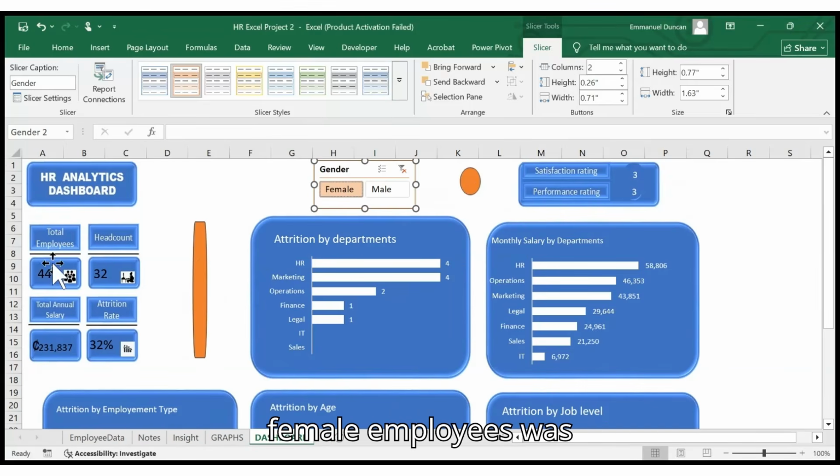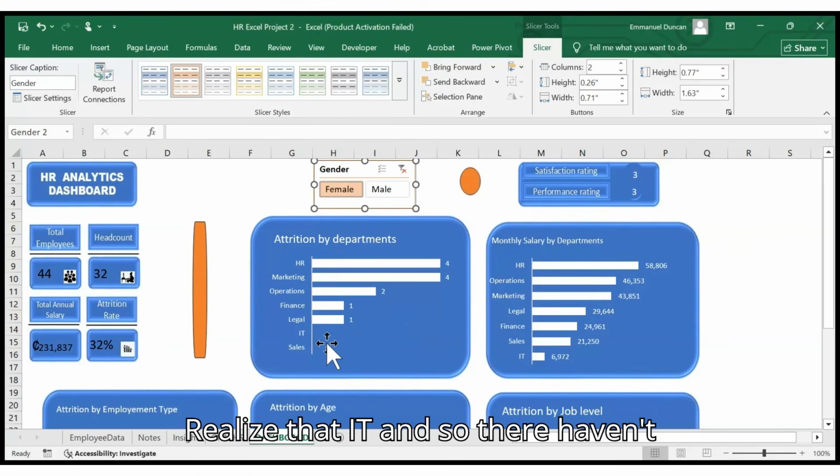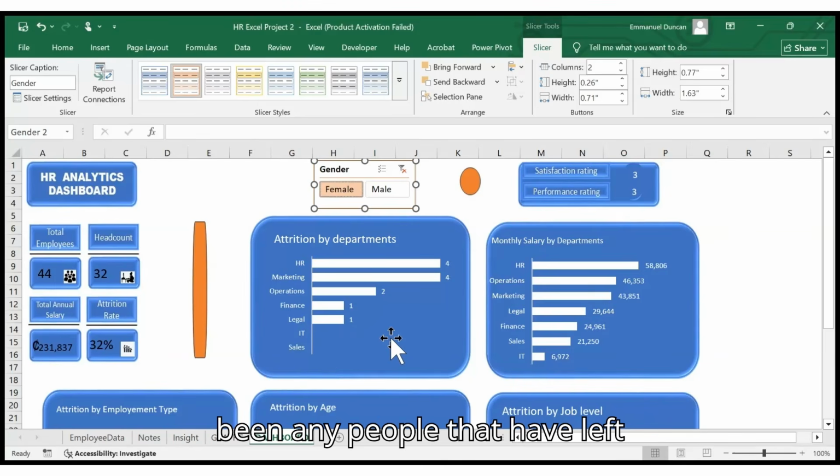Our total female employees was 44. Our headcount for female is 32. Then our total salary, we have it here. Then our attrition rate, 32%. We also have our attrition by department. Realize that in IT and sales, there haven't been any people that have left.